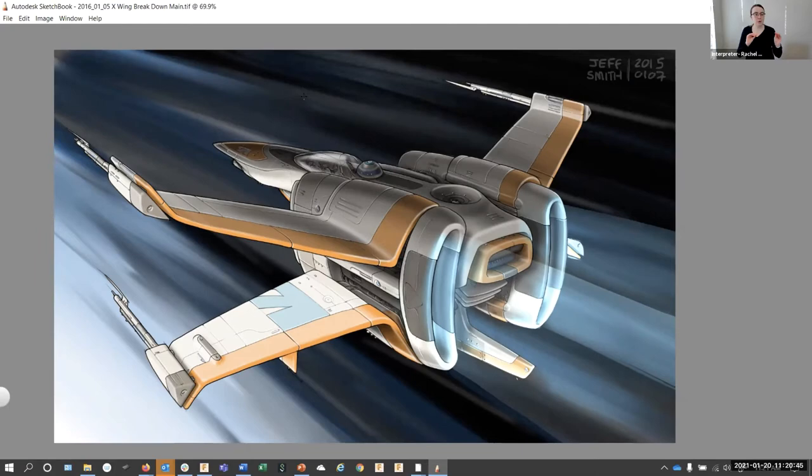So this is me applying a very strict marker rendering technique to a digital tool. When I use Sketchbook, I'm literally doing a marker rendering. I didn't grow up digital. I grew up with marker. So the translation to digital, that's how I bridge it, right? And so all of these aspects are really powerful, I think.